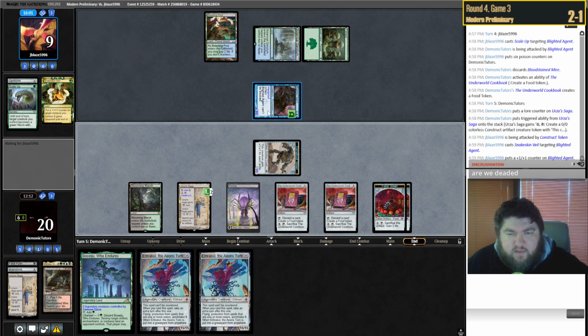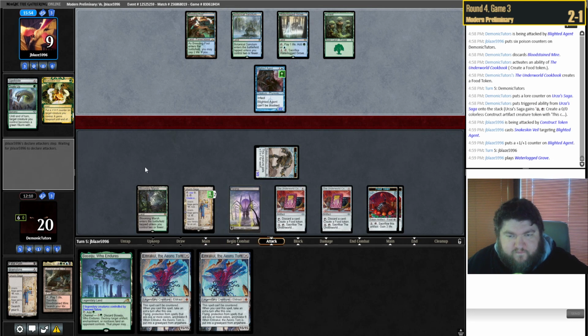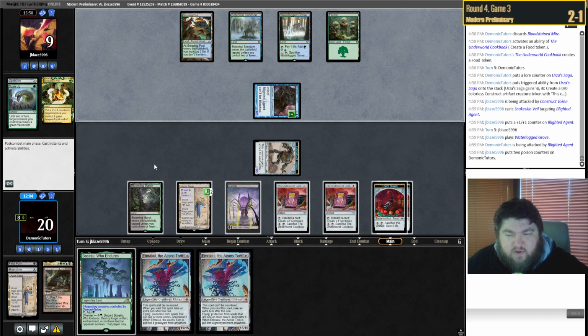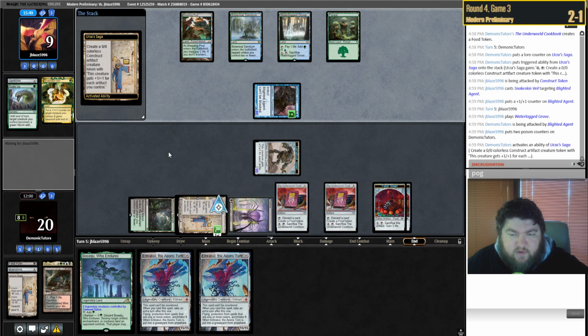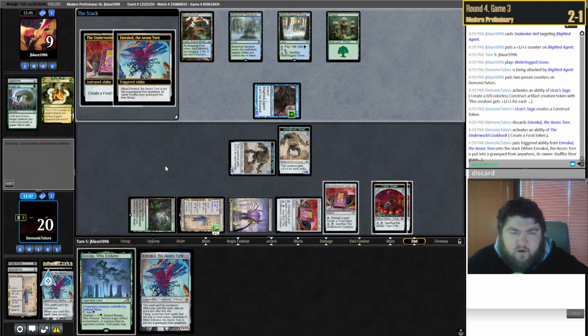Sure. That was a little bit much. Plus one. Okay. Attack me. What? What? One, two, make a thingy. I guess they're just dead, right? I don't need to discard because they're just dead. Guess I can just discard, right? We have another Emrakul, so it won't matter.